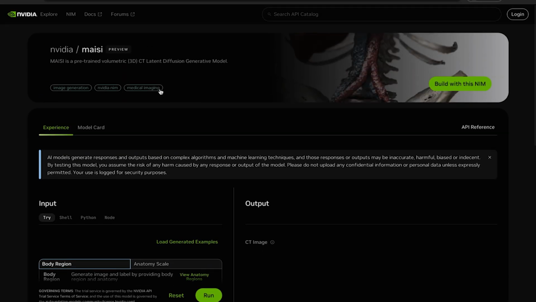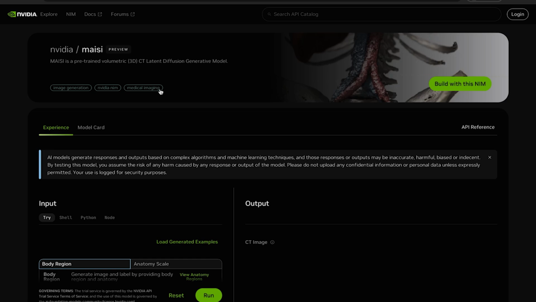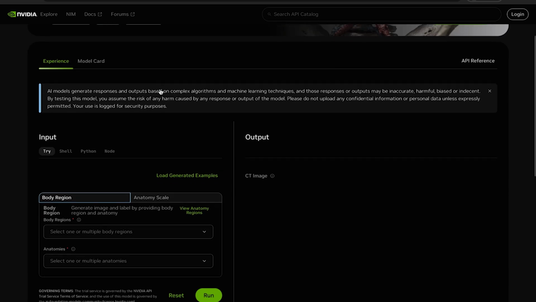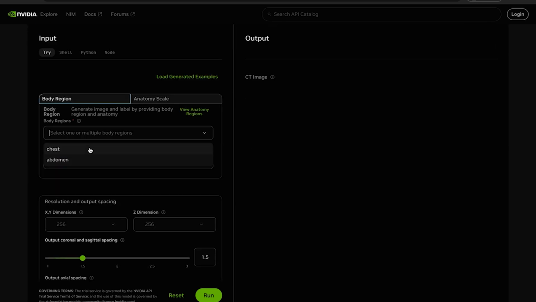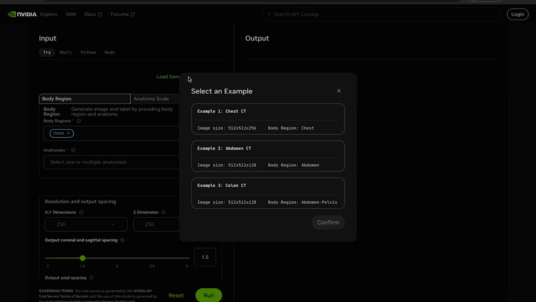Now here we actually have the Maisie image, the Maisie diffusion image generation. What we're able to do here is actually create new CT images. This is going to augment medical imaging use cases, particularly for use cases where you're missing labeled data. So we could actually go here for chest and look at one of the many different organs that we could segment, and you can segment many at once. So we're actually going to look at a generated image. We're going to look here at the chest CT.